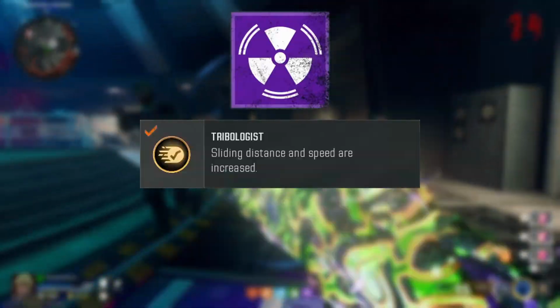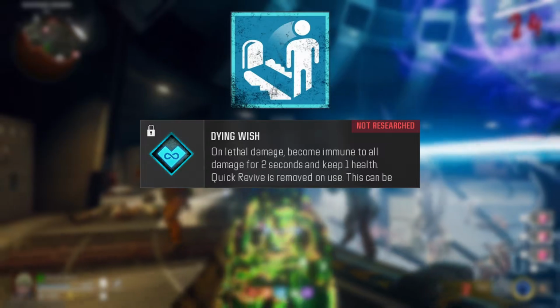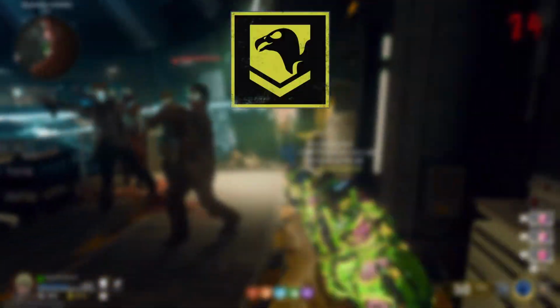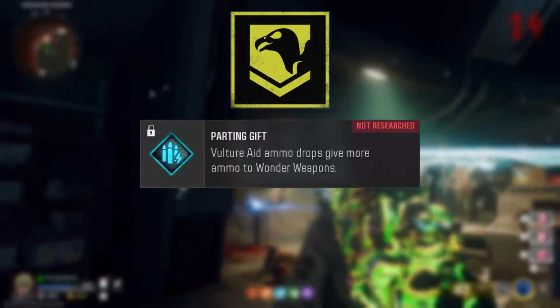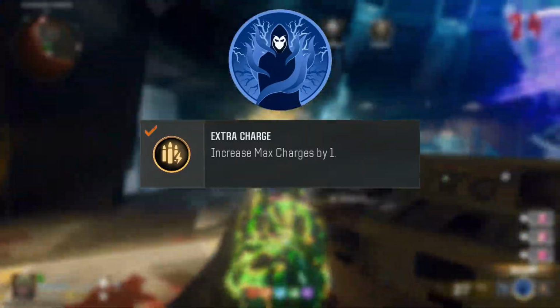PhD Flopper's Tribologist and PhD Slider augments are a perfect pairing, Quick Revive's Dying Wish is invaluable for solo, Vulture Aid's Parting Gift is a good boss fight bonus, and Aether Shroud's Extra Charge augment is probably your best bet there. On to the run.